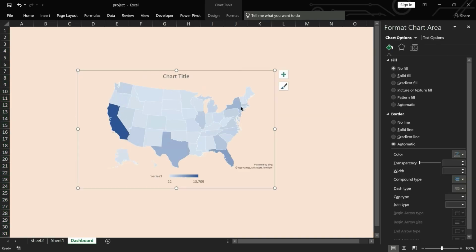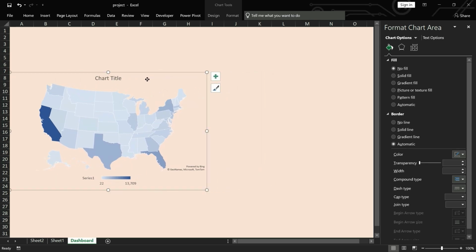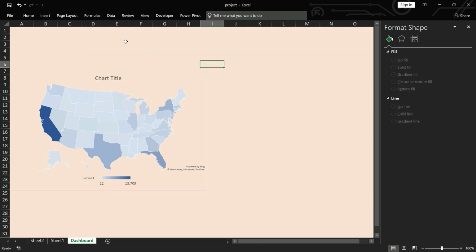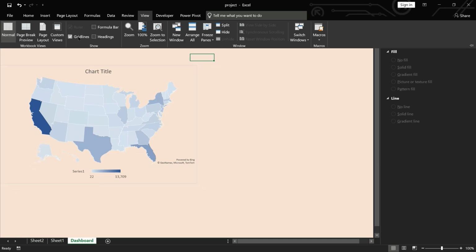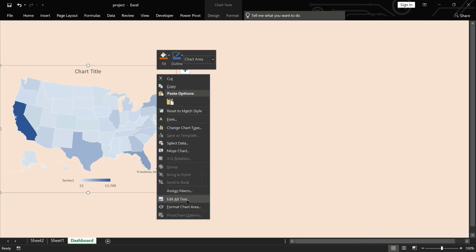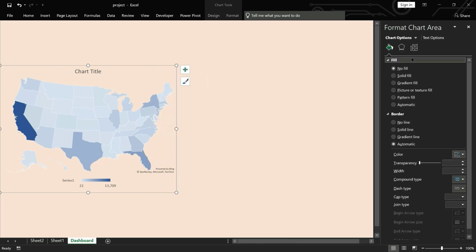Go to view and remove headings and grid lines. Right click, format chart area, borders, no line. Okay.